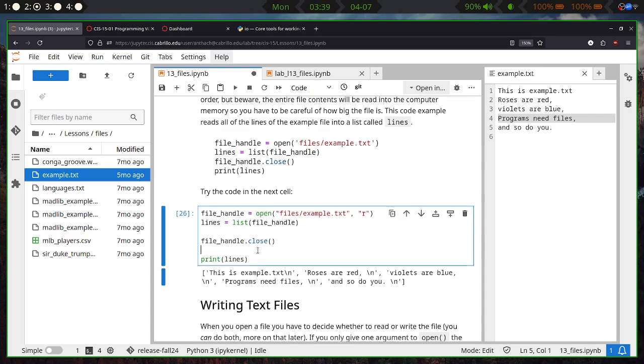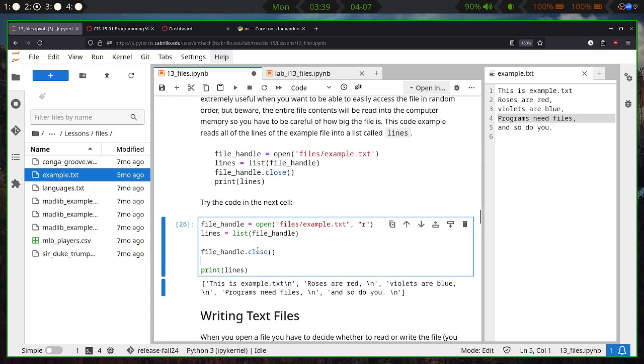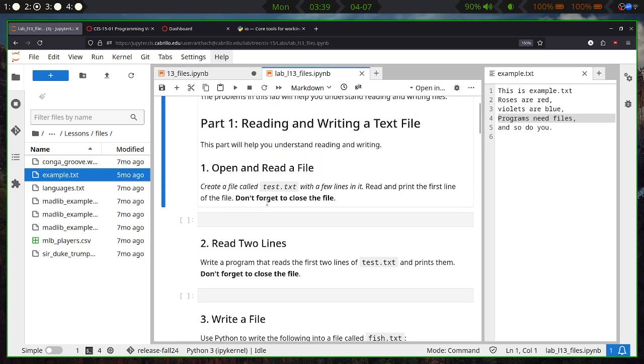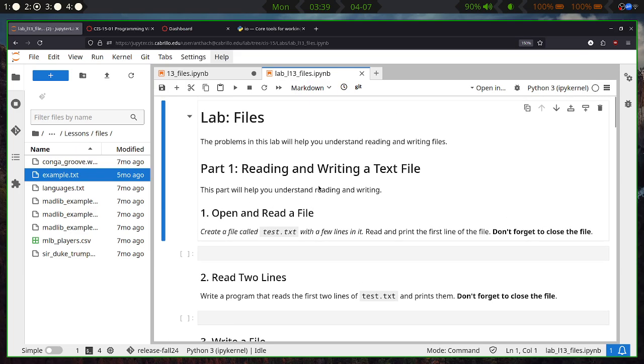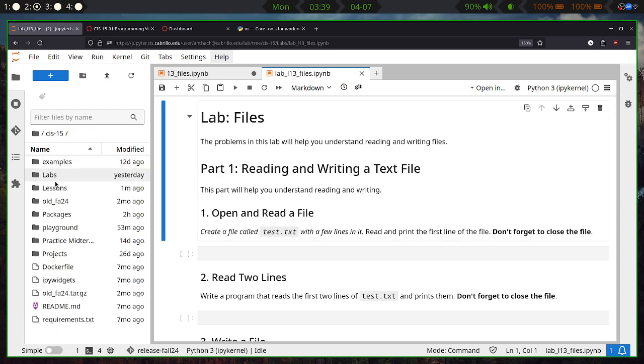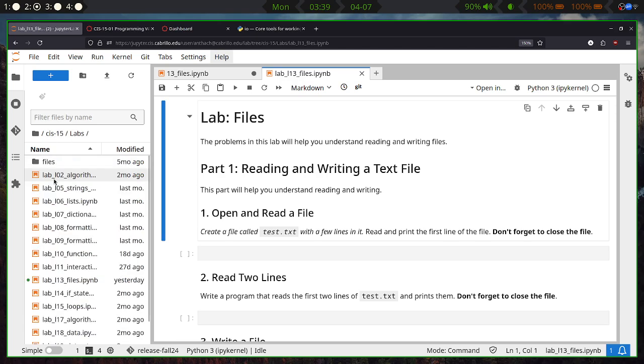Okay, we're done talking about reading files. Let's do the first couple in the lab. So the first couple questions here in part 1. Okay, so here I'll help folks get started with it. This is actually in a different directory, so make sure to navigate to the right directory. Right, this lab is located over here. Right, so make sure you open up the right directory. This way you can visualize the relative paths.